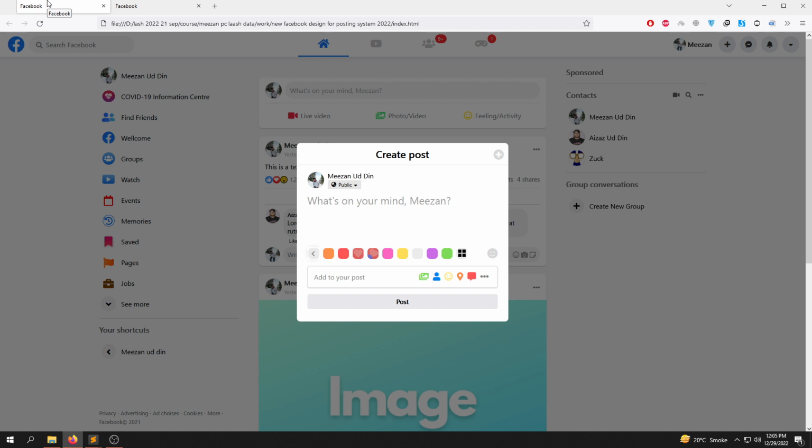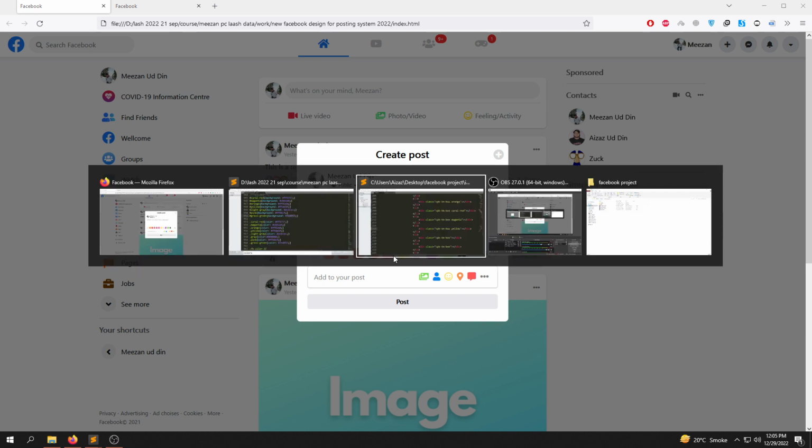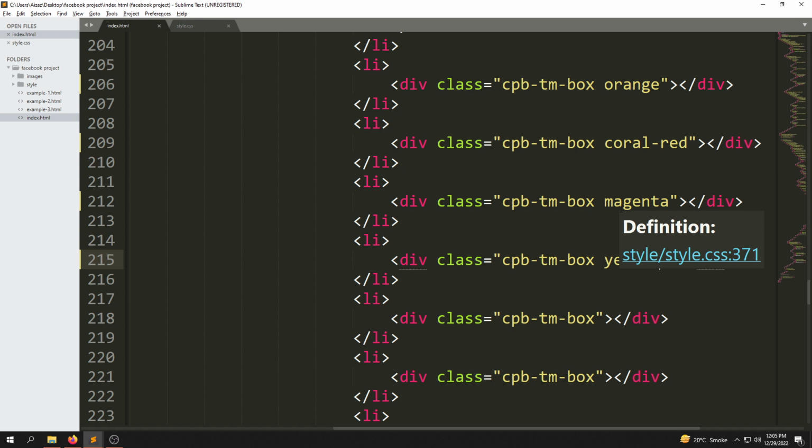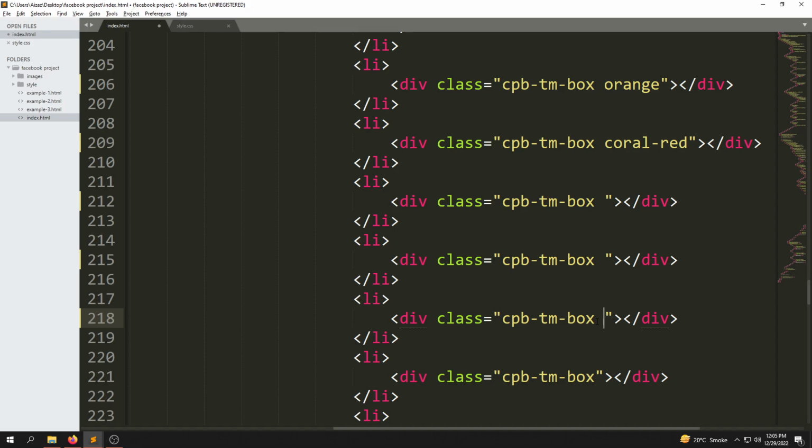I think the two are image, and then the pink color and the yellow color. So what we have done here, go to this, there will be image. So we are going to add, remove this, then we are going to add here which color, let me see, pink, and yellow.